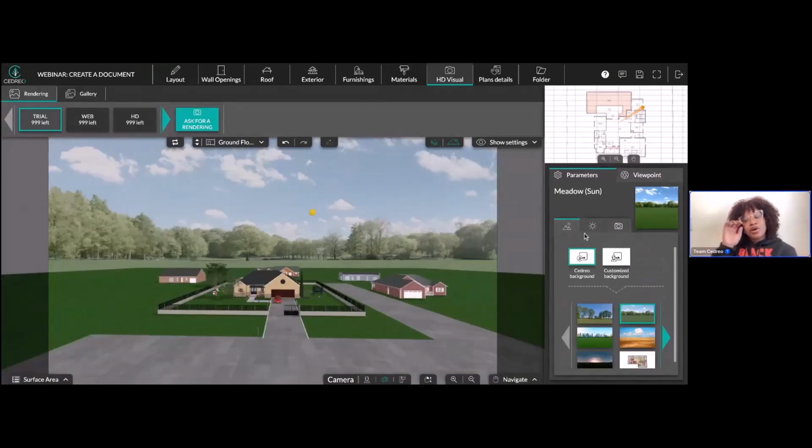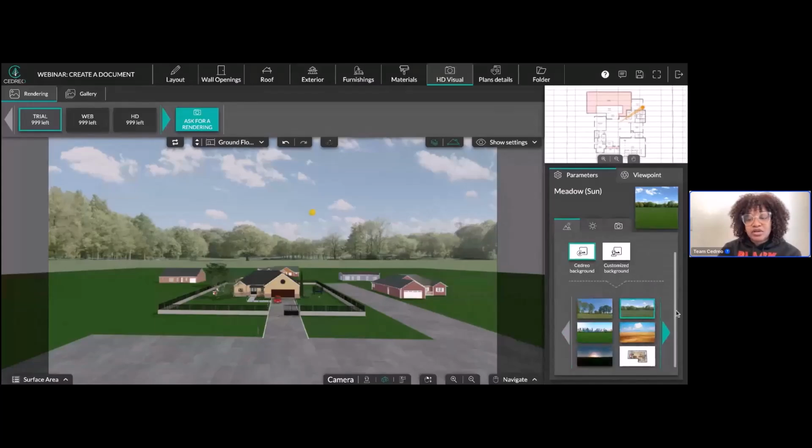Now, we're going to go over Cedreo backgrounds for right now. These are the different options that you have. You click on Cedreo backgrounds. You have your countryside, meadow sun. We have a big city. We have the wheat field. We have this sunset environment. We have your white environment and a couple more over here. If you keep going, I think the last one we have is the mountain village. For the best lighting, I always suggest your meadow sun, or where is it?